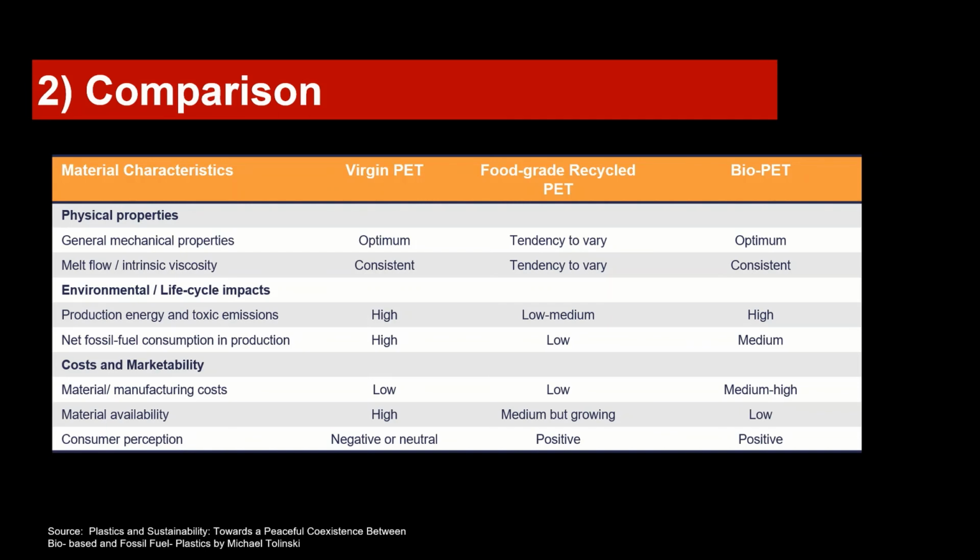So it's really, as I said, as a conclusion, to see the combination of things from those two to bring into the market and to have you grow. However, here the virgin PET will also see some improvements, especially production energy and fuel consumption, when you move away in the production and use solar energy, for example. So there are lots of improvements in how all those three will have lower environmental impact.